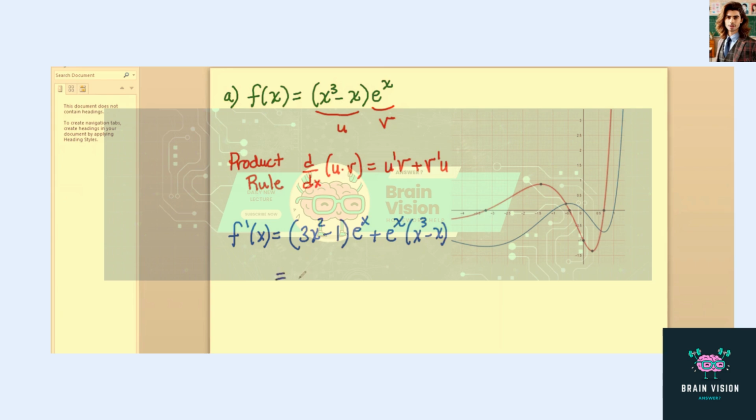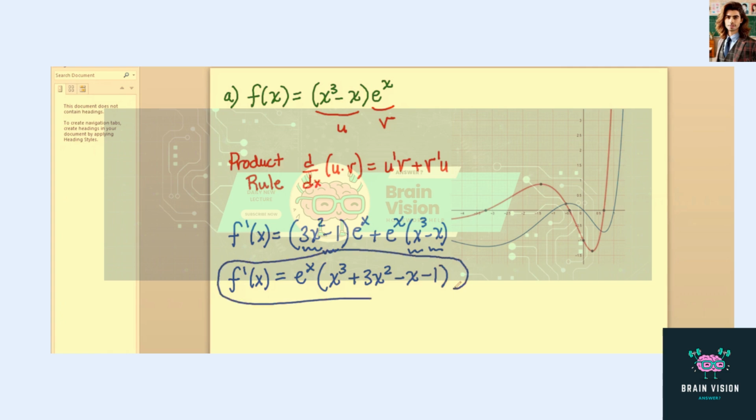We can clean it up a little bit by going ahead and factoring out e to the x, because notice both terms have e to the x. And then let's see what's left over. We have an x cubed. And let's go ahead and put it in typical descending power order. So then we have plus 3x squared. We have a minus x from there and a minus 1 from the left. Okay, so that is our solution of part A.